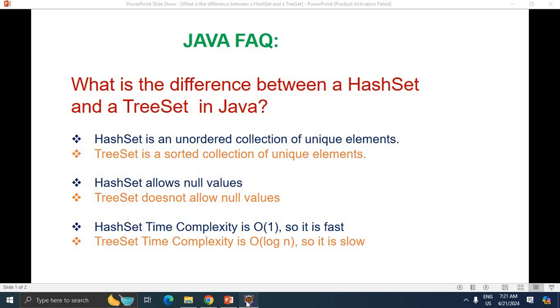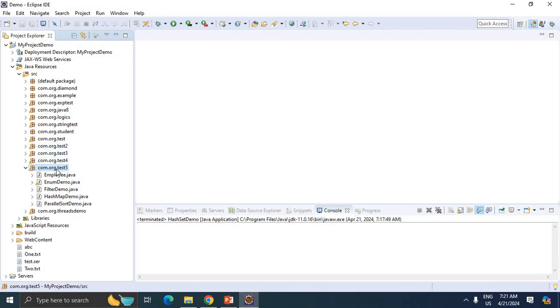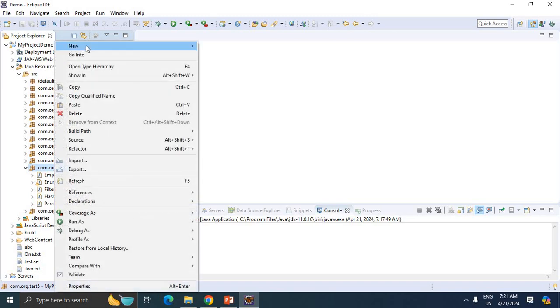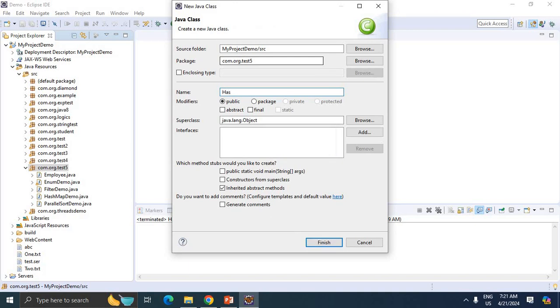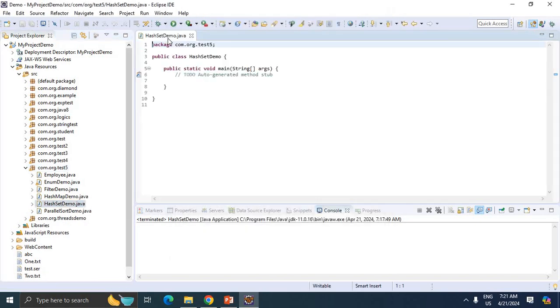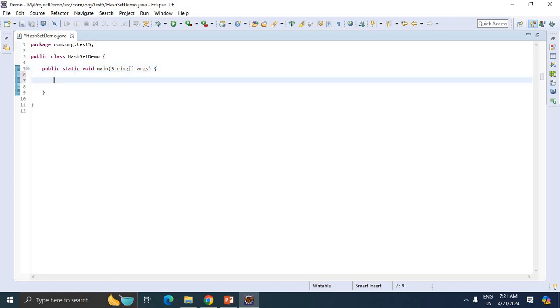Let's check all these differences in the Eclipse tool. For that I am going to create a new class called HashSetDemo. Let's maximize the screen, remove the comments, and define the Set interface.